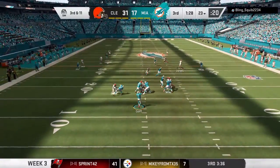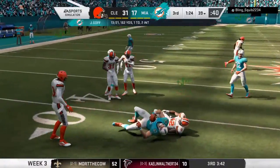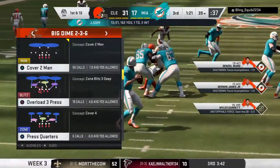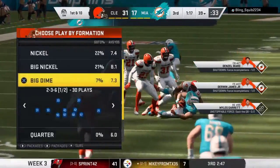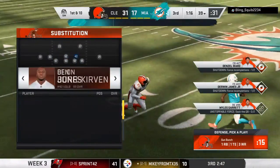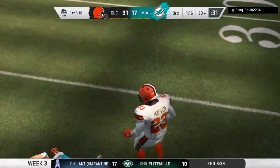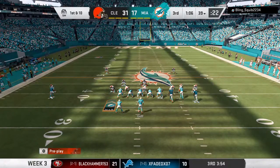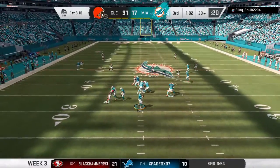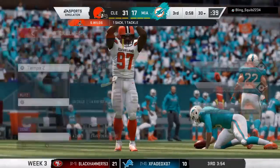From the gun, here's Gone. Wide open receiver, complete. And he gets this one just shy of the 40, down at the 39. 17 yards for the Dolphins there as they've got themselves a first down. First and 10 at the 39-yard line. So from the 39 now, they'll come up on a 1st and 10. A shotgun snap for Gone. Nowhere to escape, and he goes down.